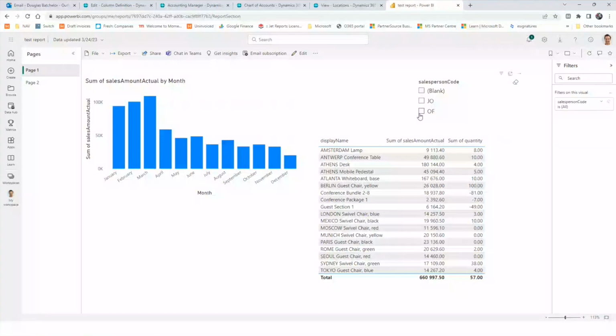You can also set up filters so that certain users can only see data for the salesperson code that is linked to them. It's a very powerful tool. It's very interactive, and it's easy to create reports where you are analyzing data. So it's not static data. It's not like a financial report where you pull it off once. You're doing scenarios and you want to be able to say what were October sales, what was June sales, do it by salesperson, etc.